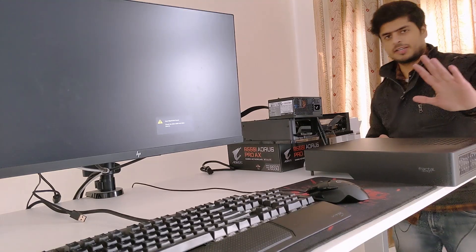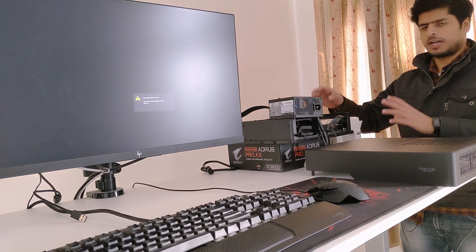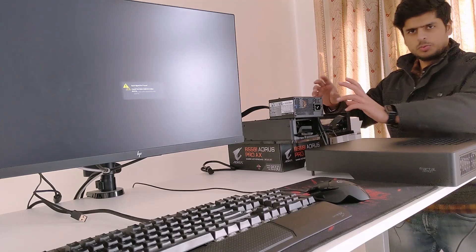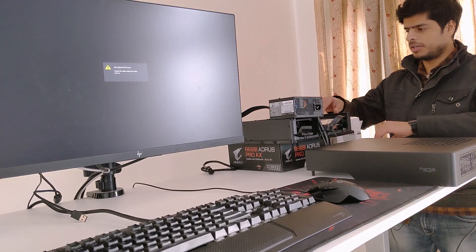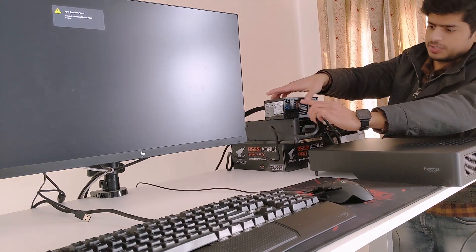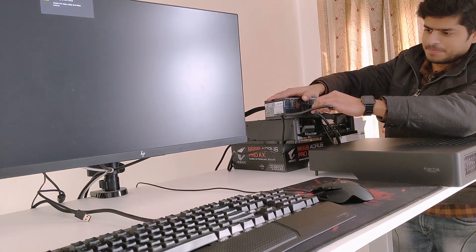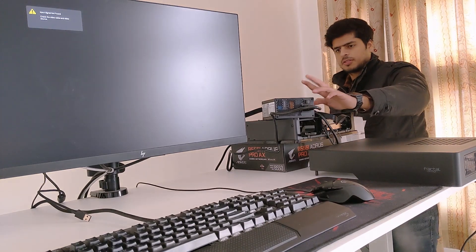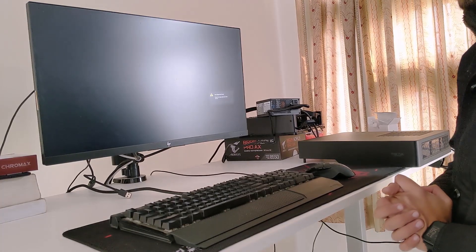Let's take a quick pause here. I've wired up all the components but haven't placed them in their respective compartments yet. We'll try a test run just to make sure there isn't any faulty component, then proceed with the building. Let's connect it to the monitor and see if things turn up. I've connected the power — let's try to turn it on. Moment of truth.